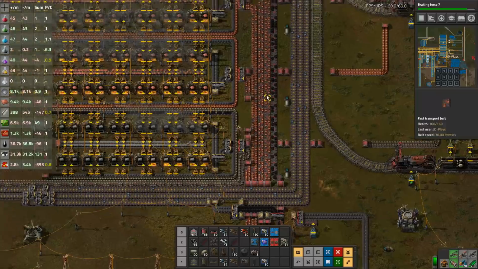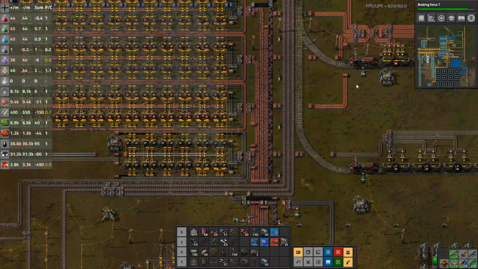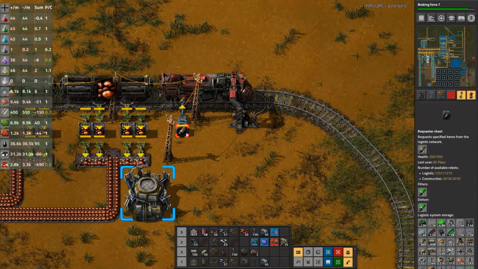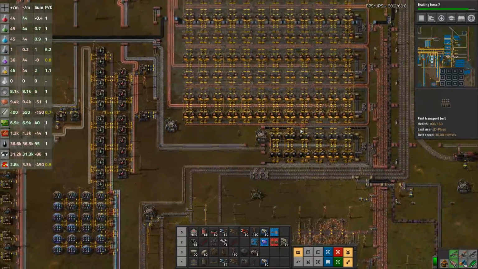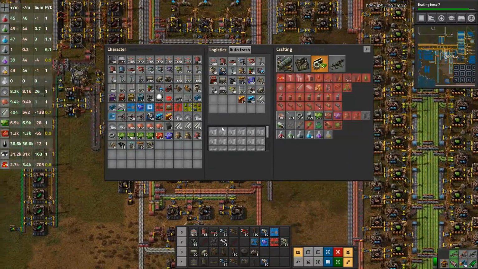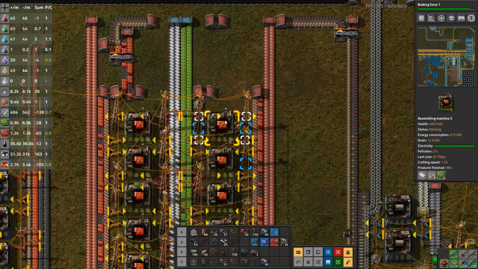Actually, there was one last train. There was this train, so I'm going to copy that, scroll up there, paste that over the top, which should change the request. Yep, it's now requesting nuclear fuel rather than rocket fuel. Excellent. It'll have to burn off whatever fuel it currently has, but that's okay. Doesn't worry us in the slightest. Now, we were going to go look at red circuits, because that's our current bottleneck, so to speak.